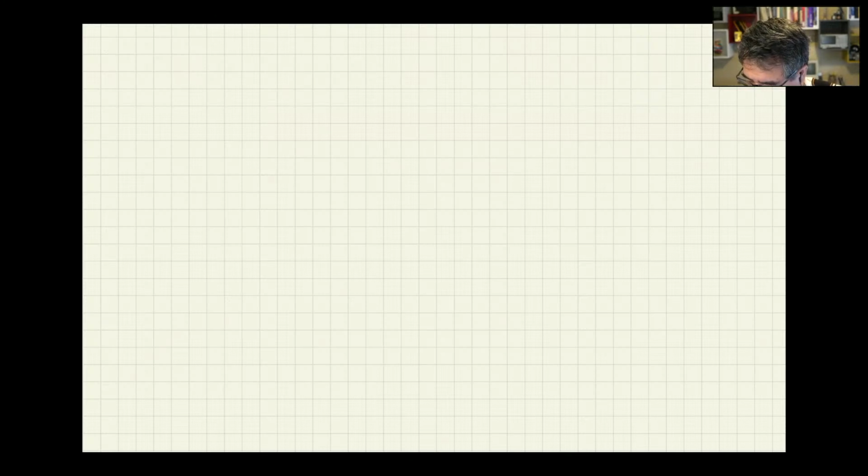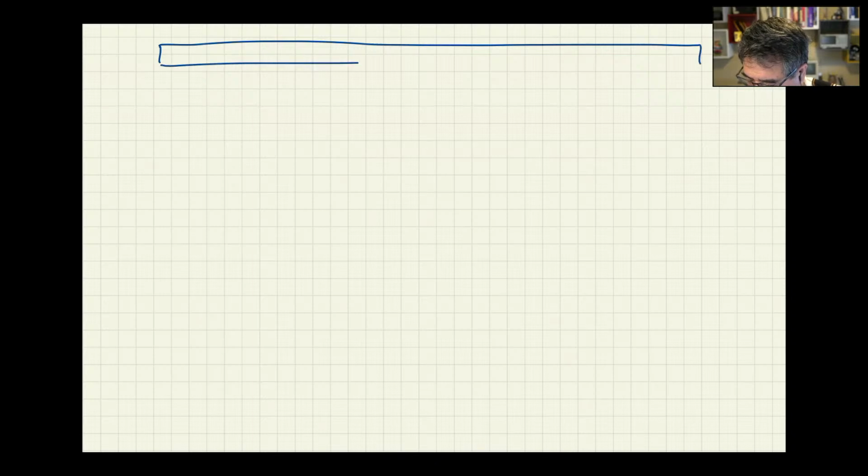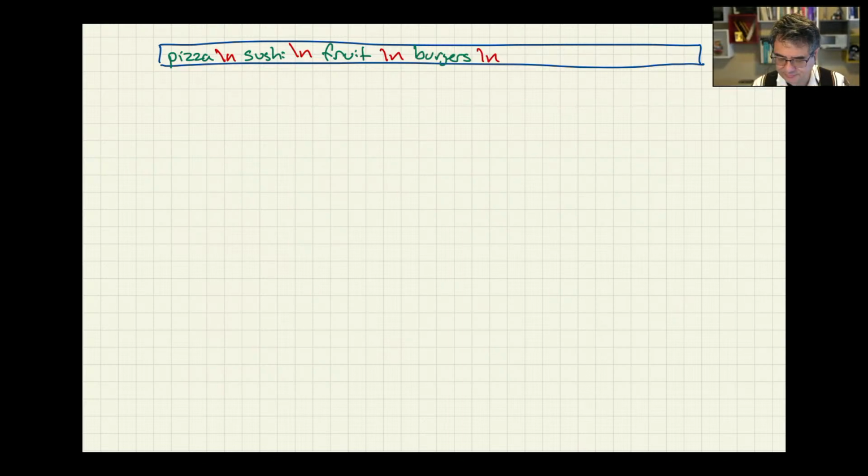We had this array, and in that we had some words like pizza, and then a new line character, and then a new line character, and then maybe fruit, what else? Burgers, and so forth.